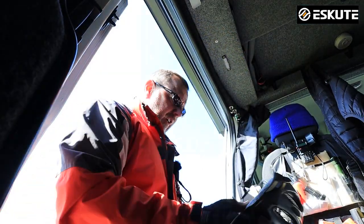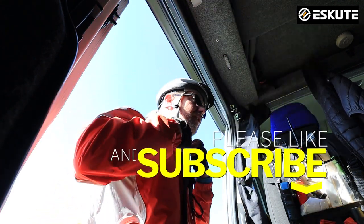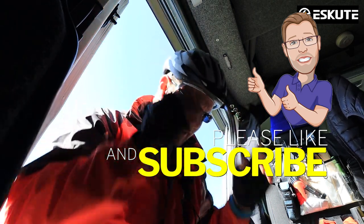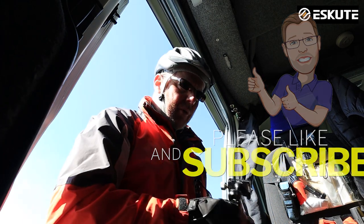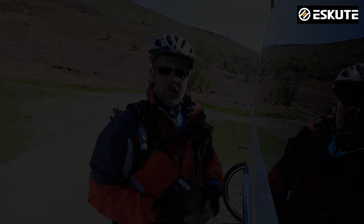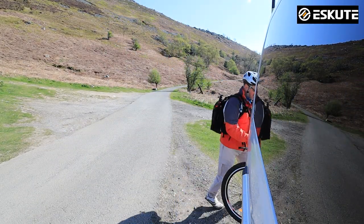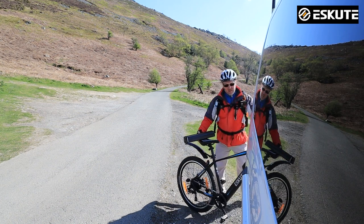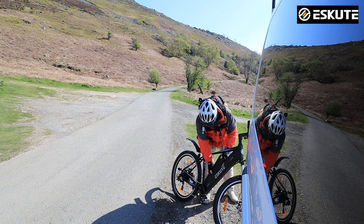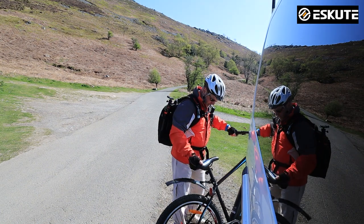Always safety first, crash helmet, because as you know, I fell off and broke my finger. So we don't want anything happening to me head. I've just got to strap the GoPro on, and we'll be ready to go. Right, so time to attach the battery. Very simple. Ready to go.